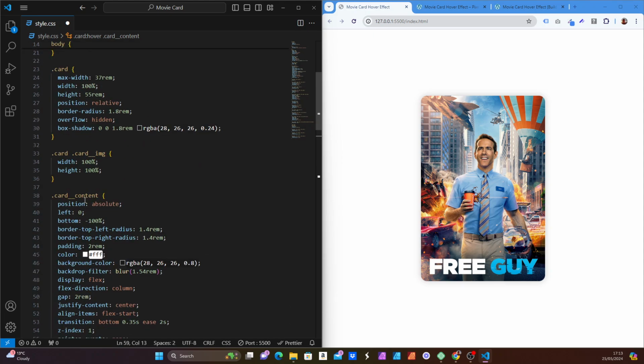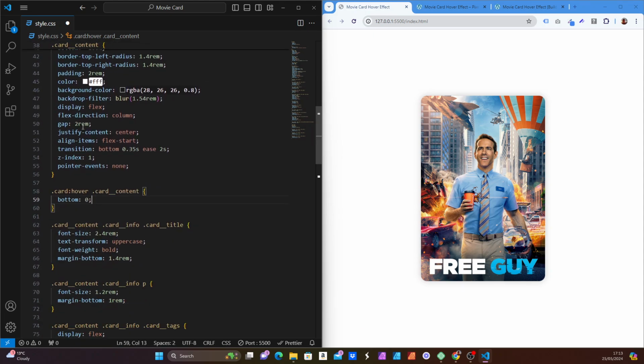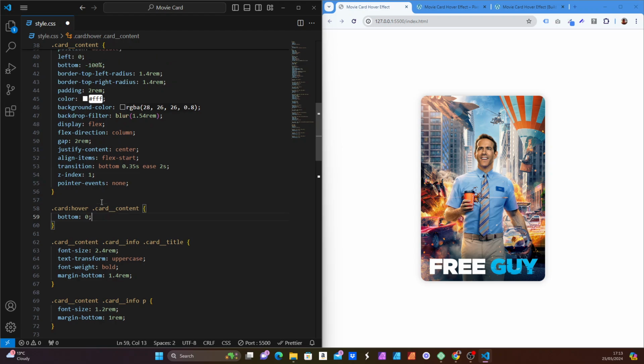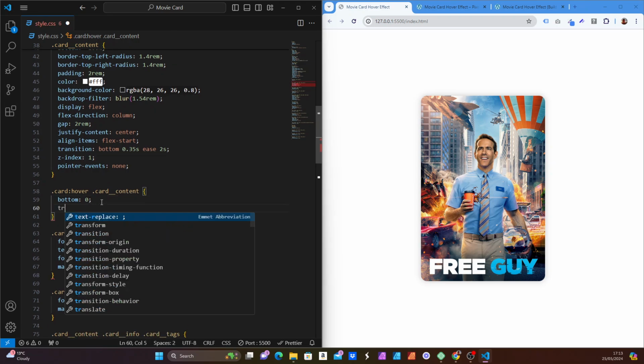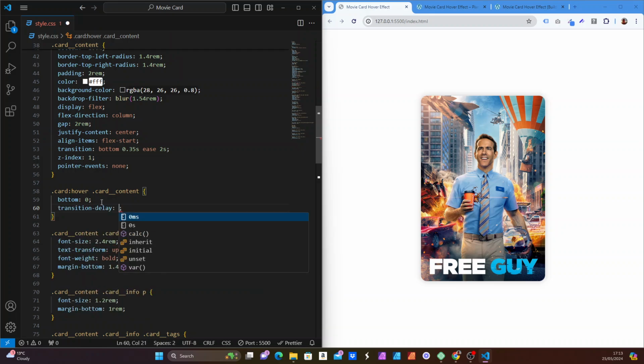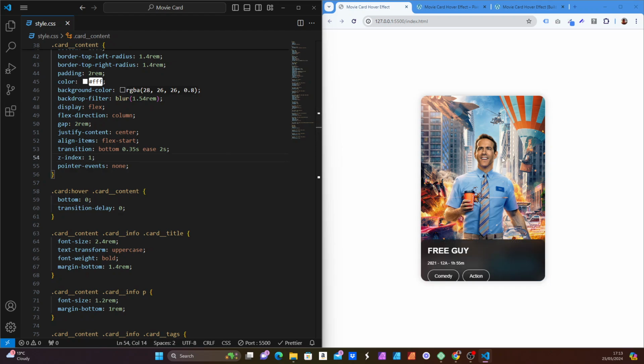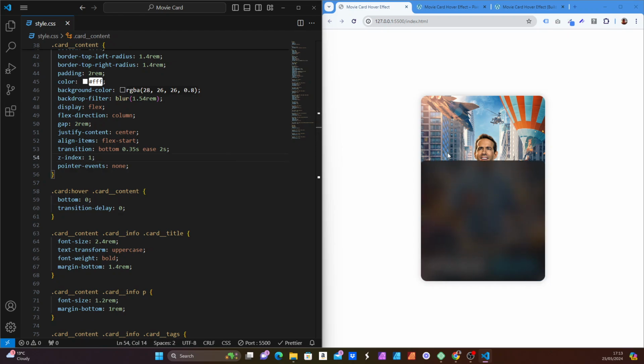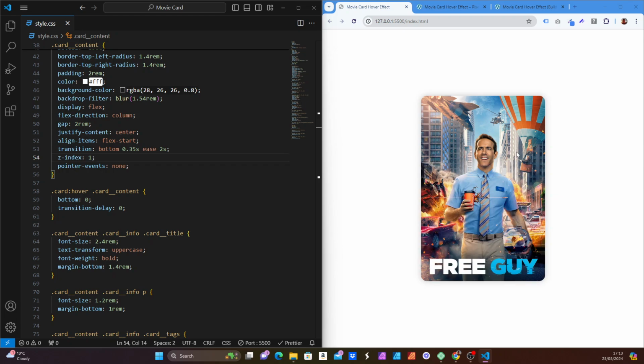Now on the actual card, where is the transition delay here of 0, and that should work. And you see 2 seconds and it will disappear.